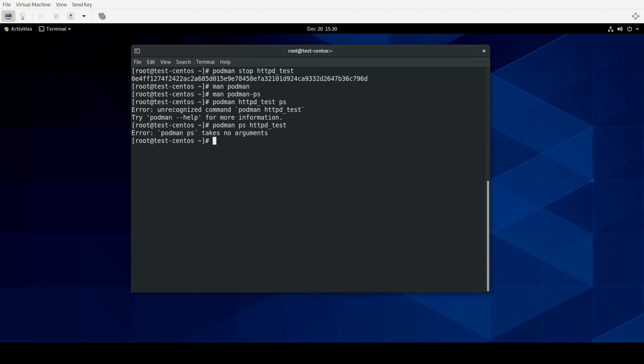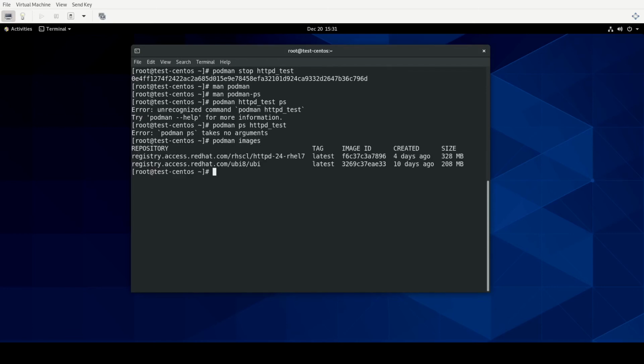As I mentioned before, I'm not a master of containers, but what I'm focusing on are the specific objectives for the RHCSA exam. So here we have run, which is making a new container. We have started it with podman start. We've stopped it with podman stop. And the listing of containers, we've done that with podman ps. If we wanted to see the actual images that we have on our local system, we would do podman images. And we see we have two. We have the UBI image, and we have the image that has httpd running on RHEL 7.